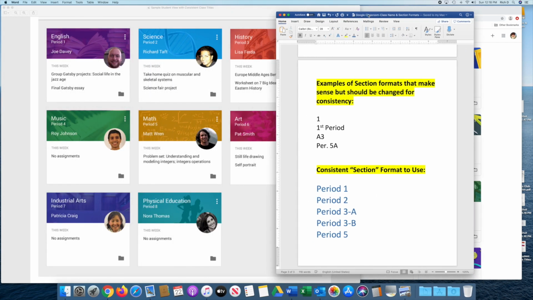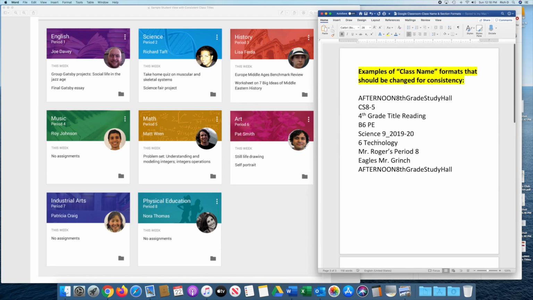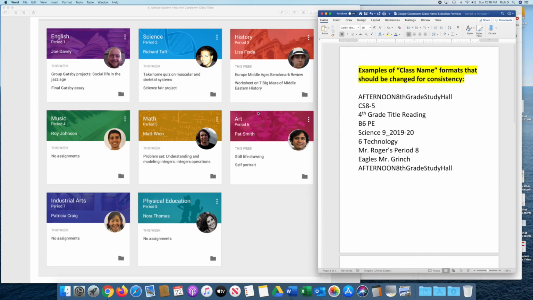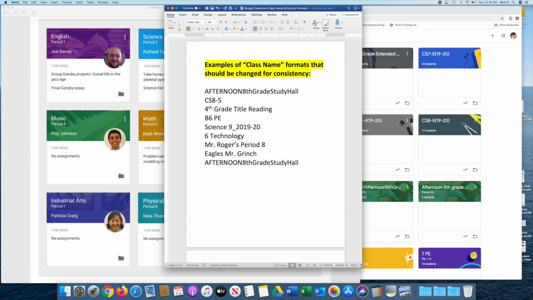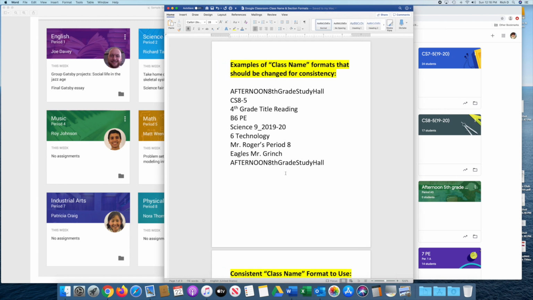So keeping that in mind, I'm going to pull up something I just put together as a good rule of thumb that I would like everybody to try to meet this format. I'll give you a couple samples in a minute. But for example, class name. What you're seeing right here in the center of your screen are just general samples. I changed grades and subject names and teacher names, but you'll get a general idea of what some of the ones we have already on our Google Classroom are listed as.